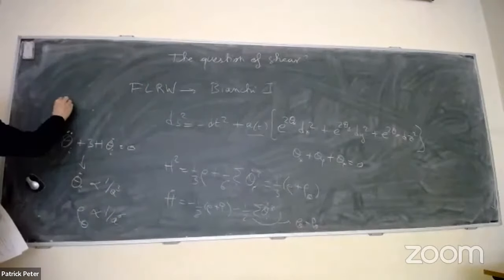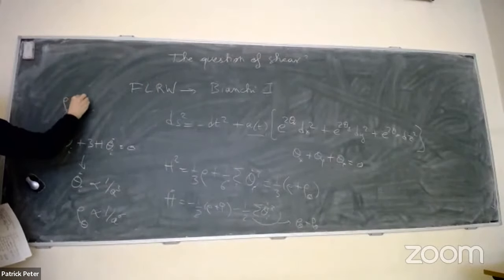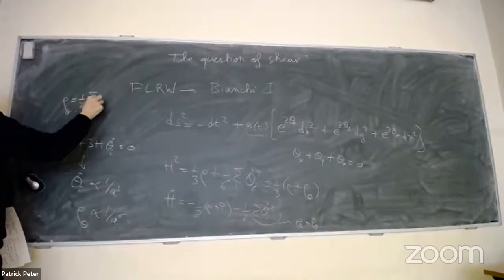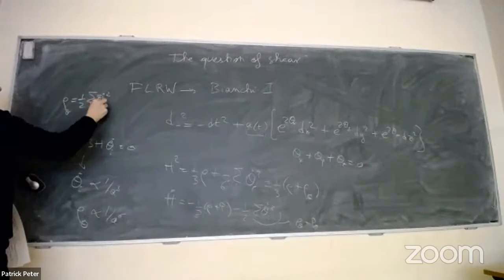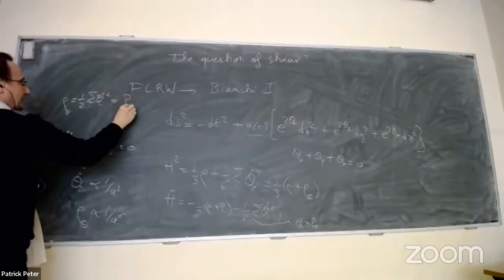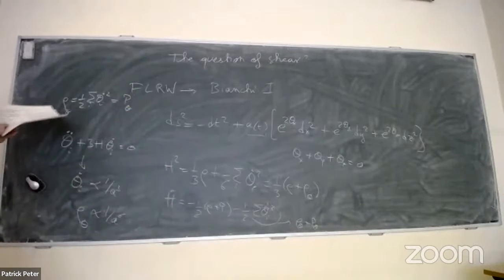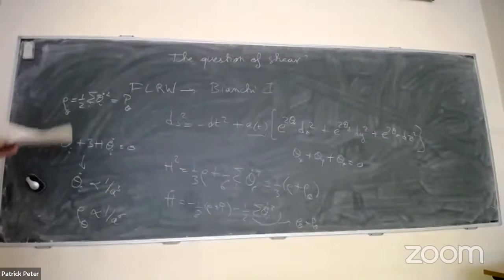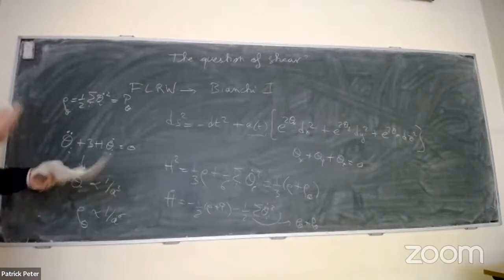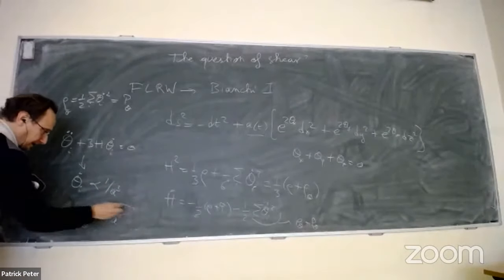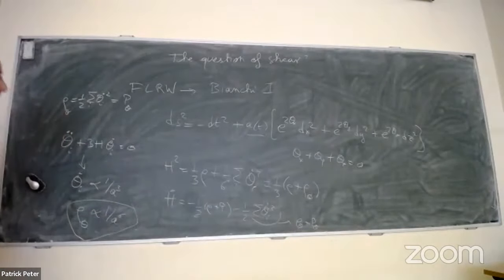You see, I have rho in the shear equals 1/2 sum over i of theta i dot squared, and it is p in the shear, and rho equals p means w equals 1, and w equals 1 again gives you back that the behavior is 1 over a to the 6, right? So that seems to be fine. But the problem is that when you do that, you see the issue is the following now.